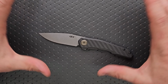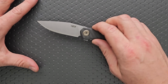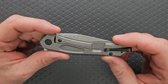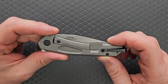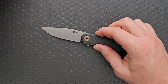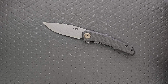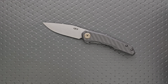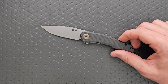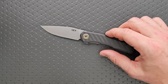I feel like the bus has left for that. It seems like Zero Tolerance has a lot of designs that are similar, and they keep trying to tackle the same zone without really knowing exactly. Maybe I'm wrong. Maybe ZT's target audience is much bigger and much different than I think. Maybe my audience and the general community that we represent is a much smaller portion of ZT's target audience than we realize. I would be surprised, but I'm open to the idea that I'm wrong.